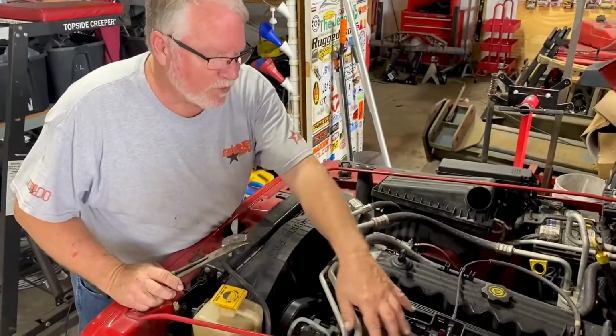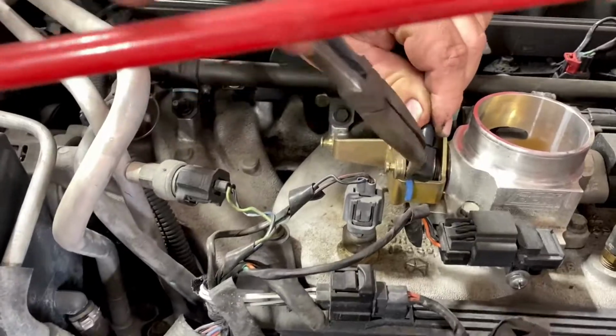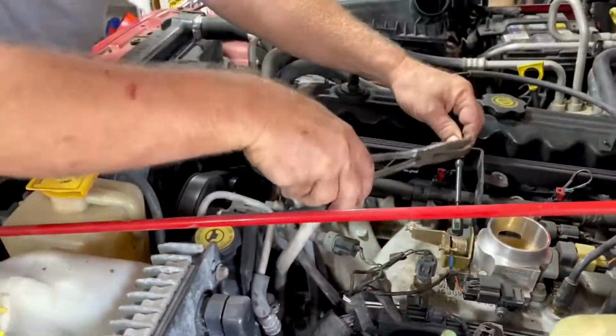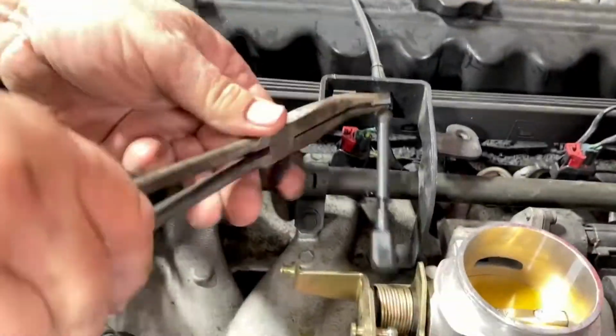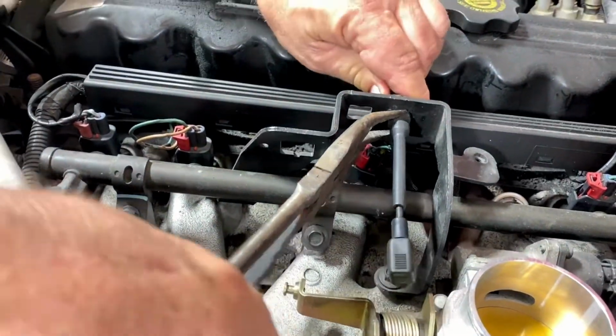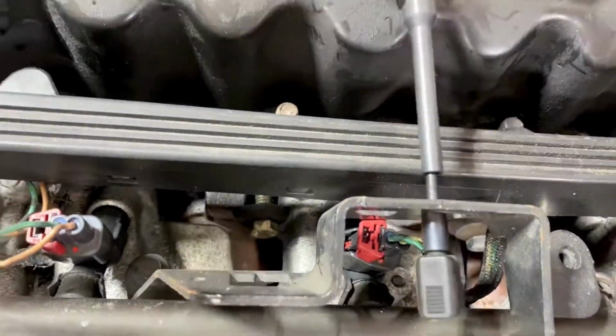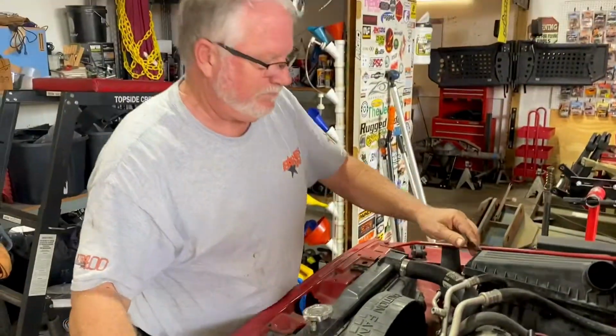All right, we're gonna pull the throttle assembly off real quick. It's very simple, but it's confusing. All I'm gonna do is this just pops off, and then you come over here and you see there's little tabs. And I'm just gonna take these pliers, any pliers will do, squeeze the tabs in, and wiggle it out. Throttle's out.